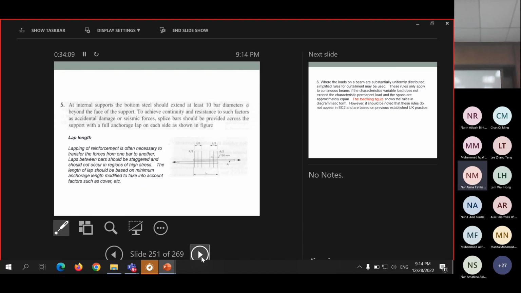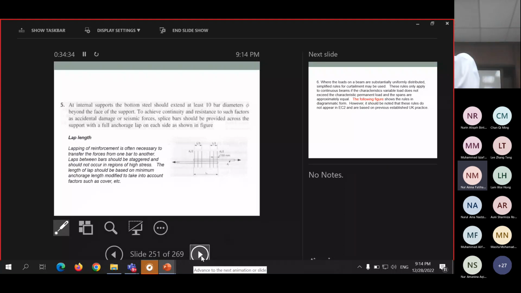So you should avoid those locations, and you should not concentrate lapping in the same locations. Okay. The length of lap should be based on minimum anchorage length. So again, we need to go back to anchorage length, and then there are some factors to be considered, and we can modify the length. Okay.